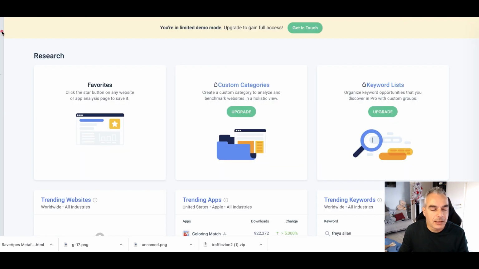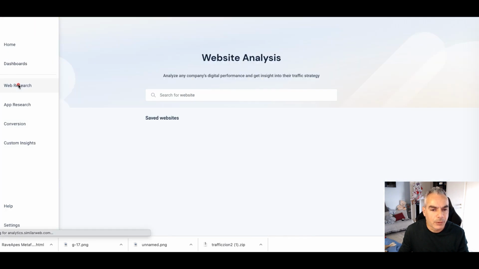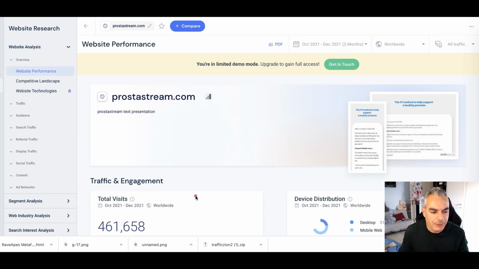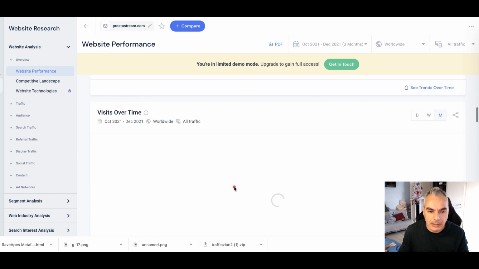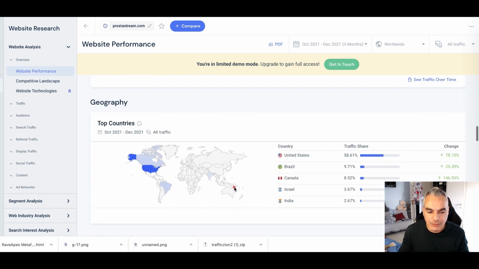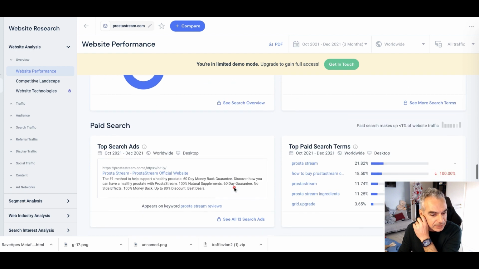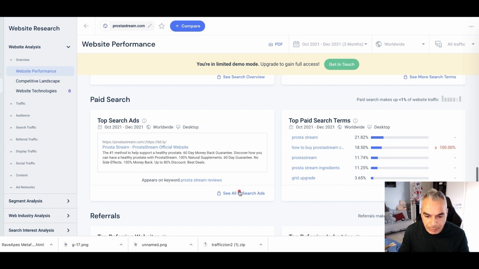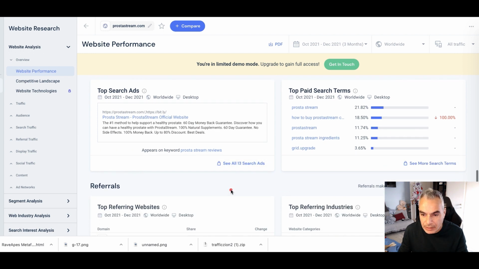So inside your account, your free account, you'll be able to do a web search. Let's do the process stream one. All right, and then from here, what's great is that it gives you a few display ads sometimes, okay, or top search ads that you can find, but it's just very limited, okay?